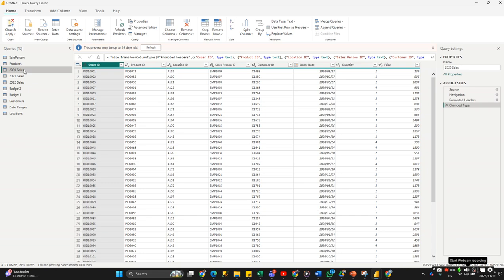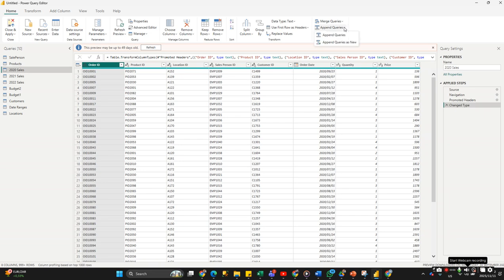And because here the number of columns is the same, or even the structure of the data, we are going to make use of the append option to combine these tables into one. And for us to append our data, we are going to make use of this option. Depending on the version of your Power BI, the append queries option might be located somewhere different. But if you go to the home, then you navigate to the top right here where it says append queries.